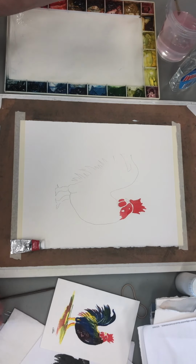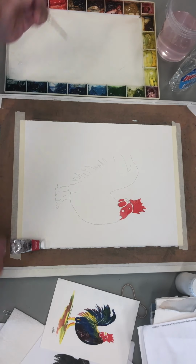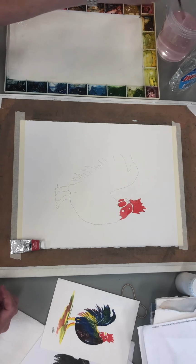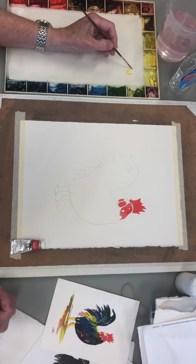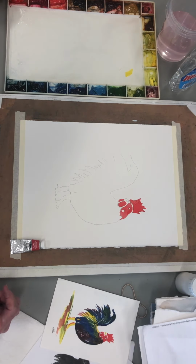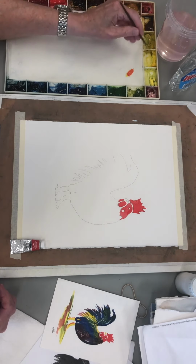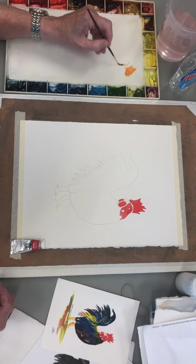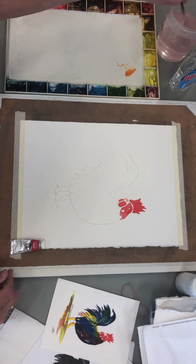His beak, I'm going to use the script liner or the rigger brush, whichever you call it. Some call it different things. And I'm going to take a little yellow and mix right here with just a touch of red to make an orange. And I'll paint his beak in using this rigger brush. It can be used to make fine lines, but it can also be used to create very detailed paintings like that.